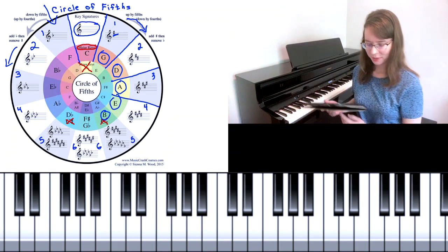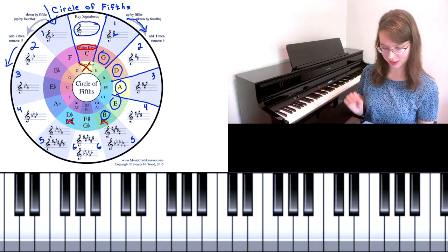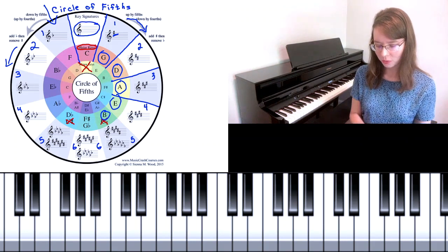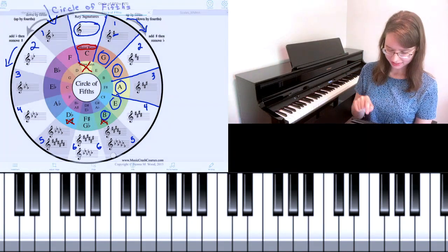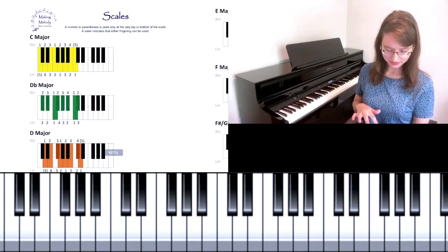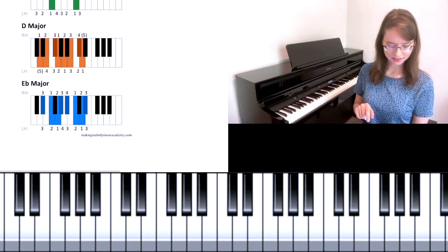Secondly, I want to show you where to find the fingering and other helps for learning your scales. So I have two options for you. One option is something I made, and you can see it in the resources area below this video, and that is a scales chart. So I'm going to zoom up on it here so you can see. I show you in this chart every single scale and the fingering for every scale.